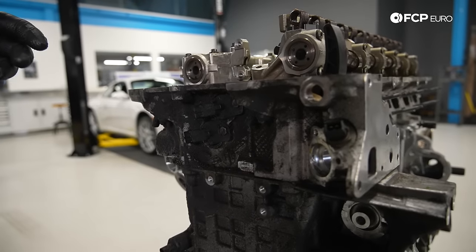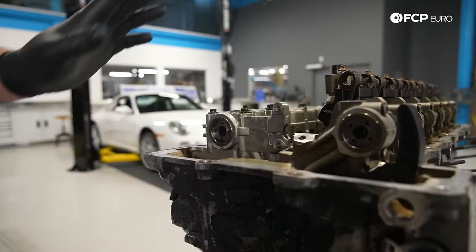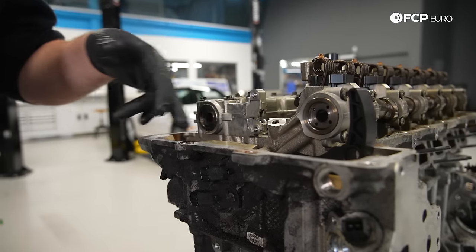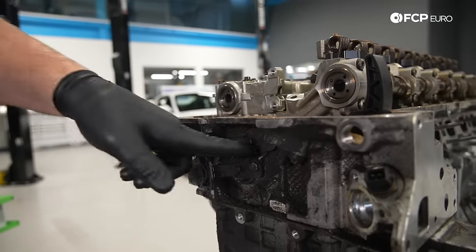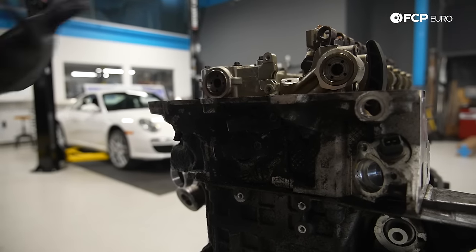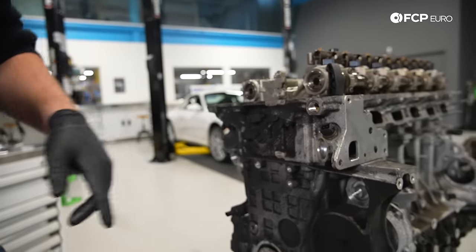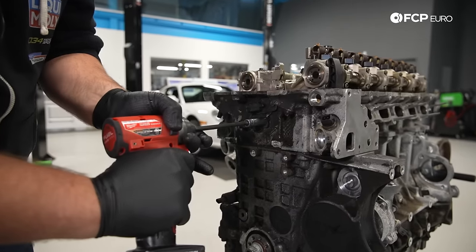So a couple things to mention. Clearly the VANOS sprockets are missing from the camshafts. It's a core engine, so that's not totally unexpected. Timing chain is still in there. But before we can ever pull the cylinder head off, we do need to remove things like our VANOS solenoids right here. And if you wanted to verify a catastrophic engine failure, you can sometimes see evidence of that on the VANOS solenoids themselves. So they're just held in with 10 millimeter screws.